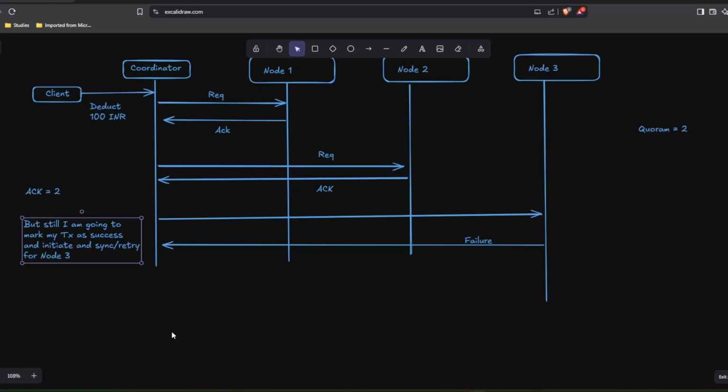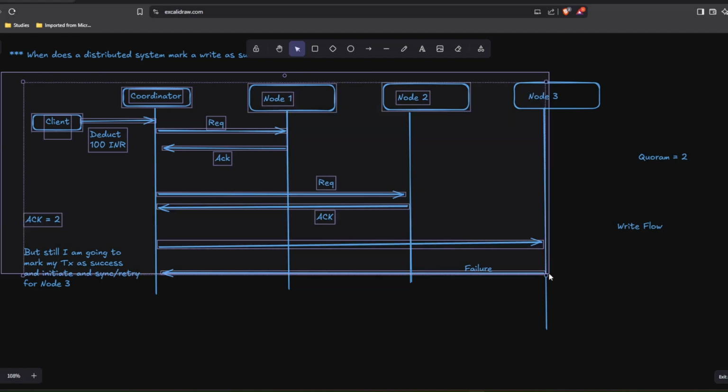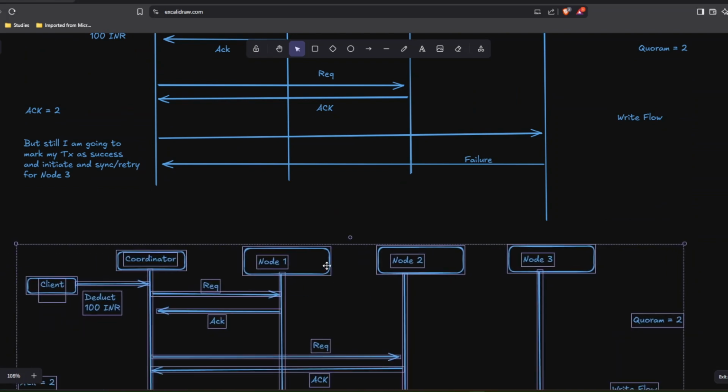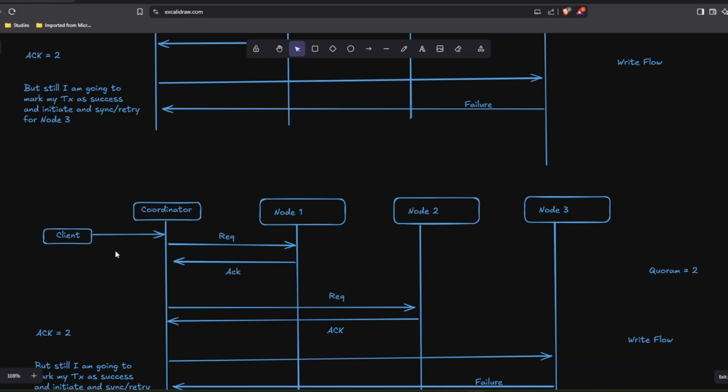So suppose I am reading my account balance; this was basically a write flow, and a similar thing happens for the read flow as well. So I'm just going to copy paste to optimize my effort a little bit. Instead of deduct, this is a read account balance flow.